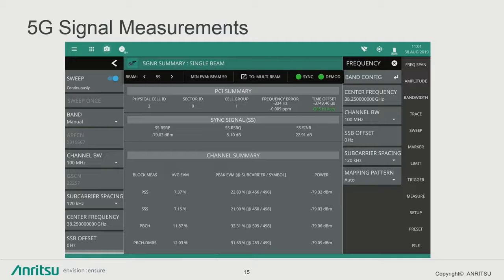Remember the picture I had earlier where I said if the interfering signal falls within that SSB band, then I'm going to have problems with my channel or my beams. That could potentially be what I see here. Okay? If I looked at the RF portion of this, I would have to then go to an RTSA or a gated sweep and look to see, do I have interference and where is it at?